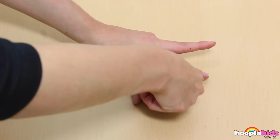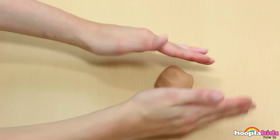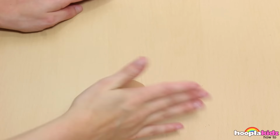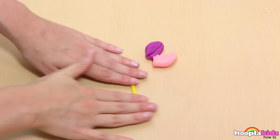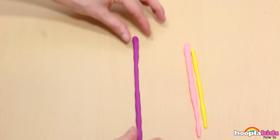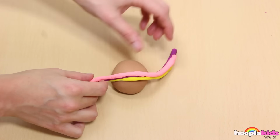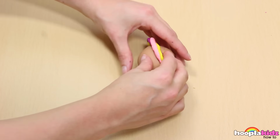Now, it's time for Saturn. Saturn is the planet with all the rings. I've got light brown as a base for this planet. And I'm going to use these colours to make the rings. Roll them out like spaghetti. Now roll them all together and wrap them around the middle of your planet. Now you've got Saturn and its rings.